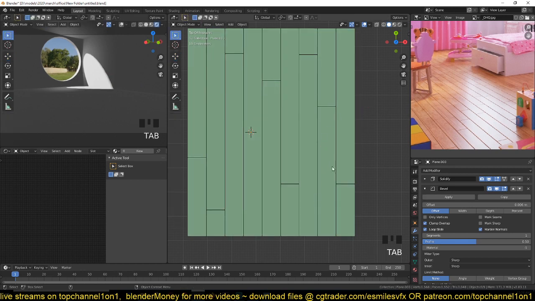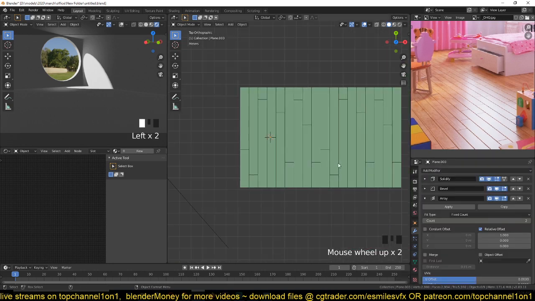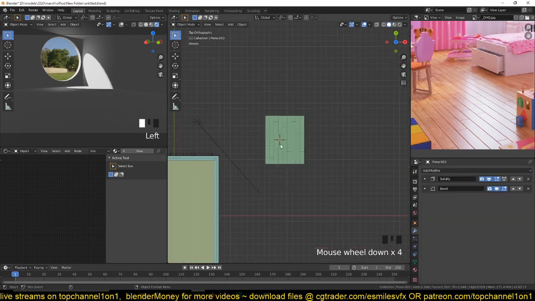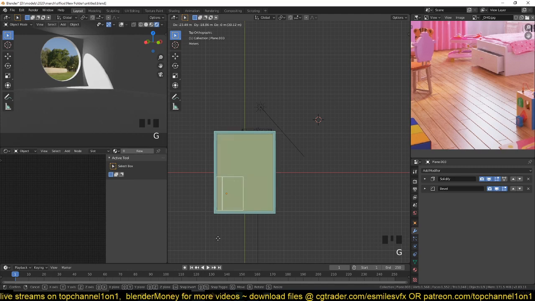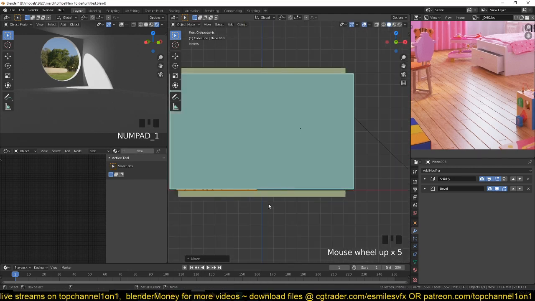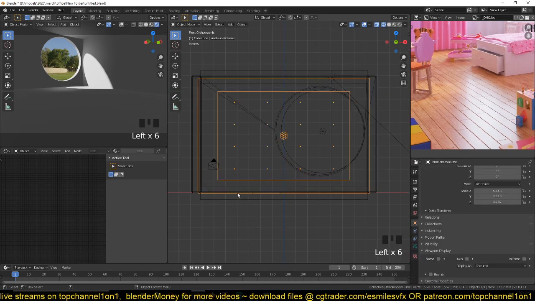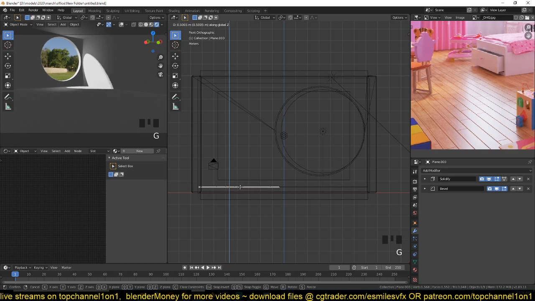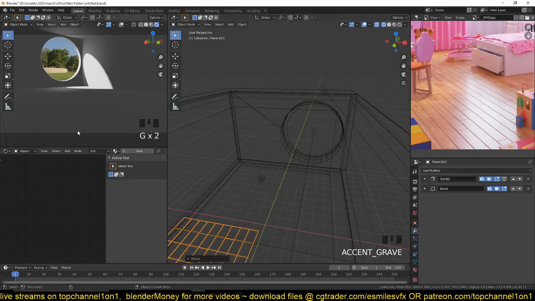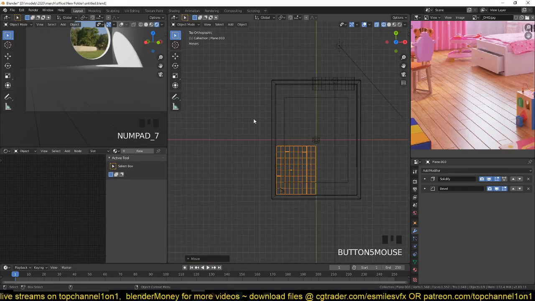We reduce some of the gaps, but I'm okay with those. Now I can just use an array. Oh, let's first have this placed into our scene so that we can see how it looks. You can see now we're getting some nice details in our floor.